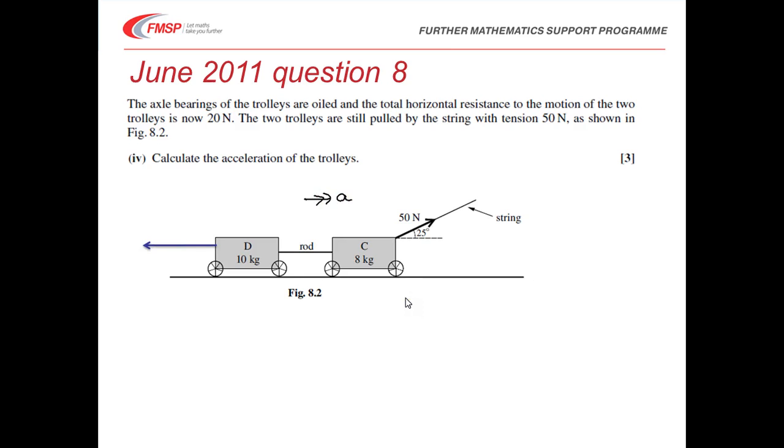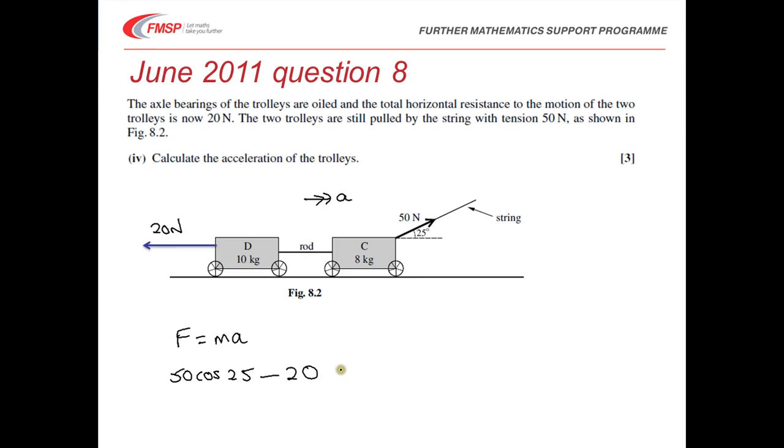So we're going to have a total resistive force. We're told in the question that that's 20. And we need to work out, using F equals MA, what would be the acceleration here. So let's have a look at the resultant force. To start off with, we have 50 cos 25 to the right, and a 20 newton force acting to the left, and that's everything that's acting horizontally. We can ignore the tension or thrust in the rod, because we would have, let's say, a tension acting backwards on C and the same force acting forwards on D, so they would cancel each other out, so we don't need to consider those at this stage.